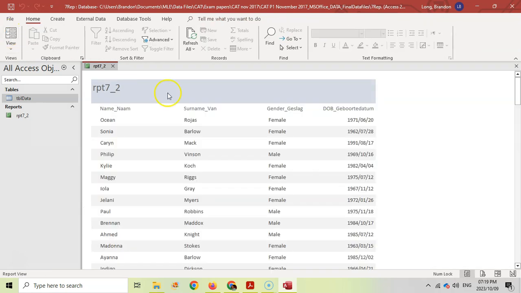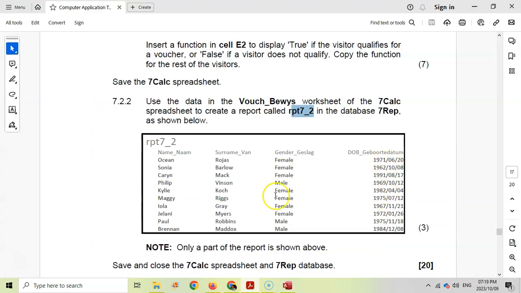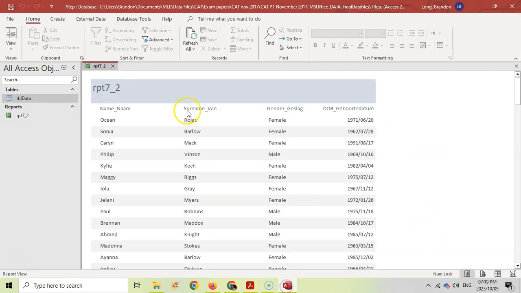There we go. I think it looks all good. And it looks very similar to what we want. We can adjust things. It's only 3 marks. I think that's enough work for the 3 marks. We did the importing, we got it into a table, and we did the creating of the report. So I think that's enough for the 3 marks. Use the mark allocation to guide you about how much work. We could spend forever trying to make it look exactly, but I think that's good enough.